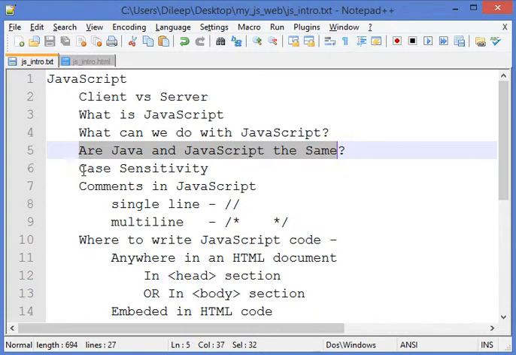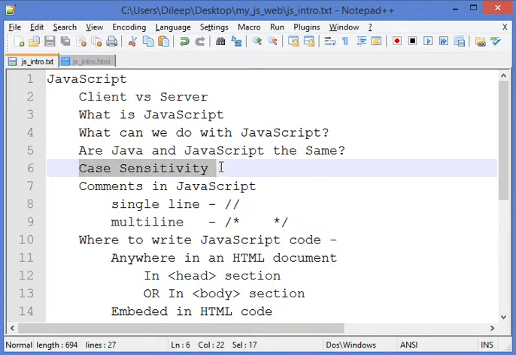And the next question is whether JavaScript is case sensitive. The answer is yes, it's a case sensitive language, right? And what is case sensitive?